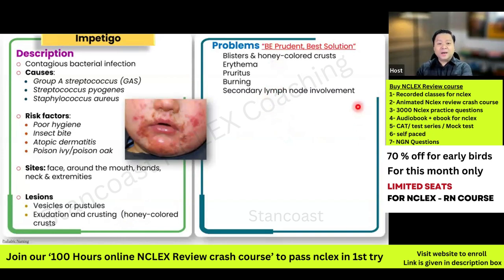Now, what are we going to do for this patient, since this is a highly contagious problem? Now, we want to make sure when they're admitted to the hospital, maybe they're not only complaining about the ulcers or the crusting, but they might also have some active infection. And so what we're going to need to do is to make sure that we are placing them in contact isolation.